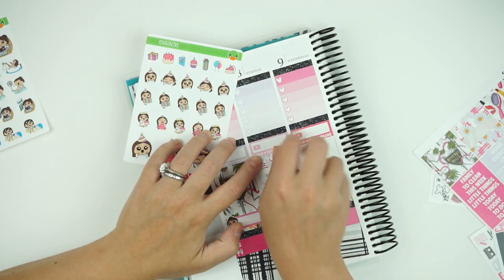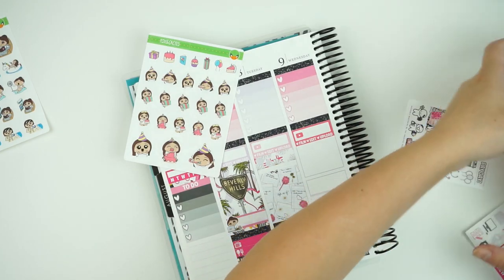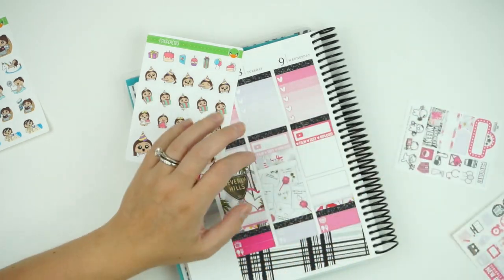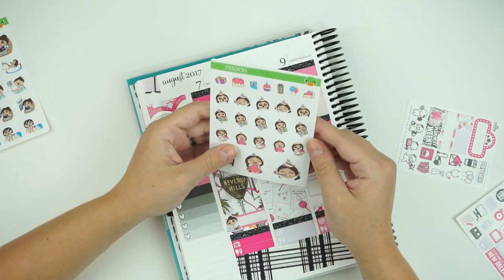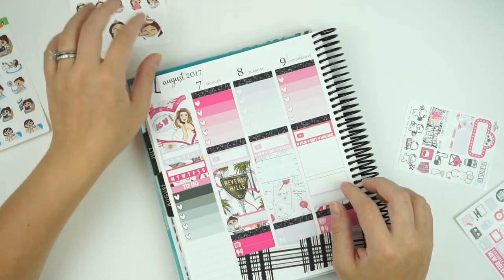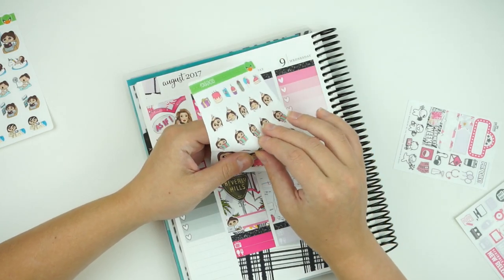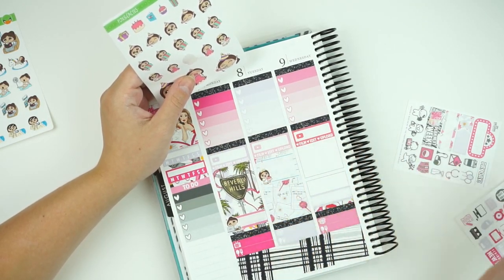Daisy one up top. And then I'm going to grab a half box. I'm going to do one of the ones with the notebook paper because I think that's adorable. Up top here. And then I'm just going to put in one of these birthday girls. Do I want to put in one for dinner and one for this? Maybe. A little crooked. I'm gonna leave it. So I think I'm gonna do one of these girls with the little princess hat on for Amanda's birthday.